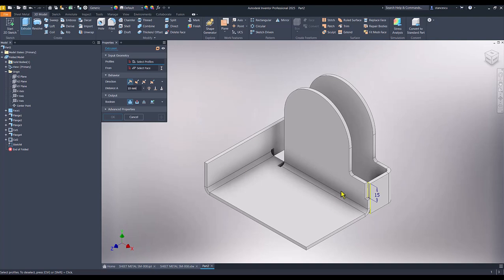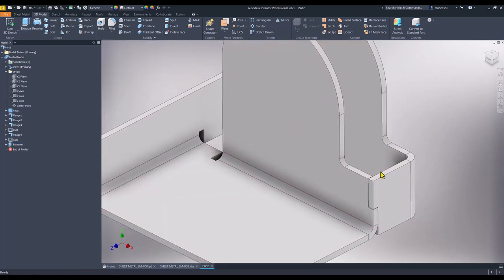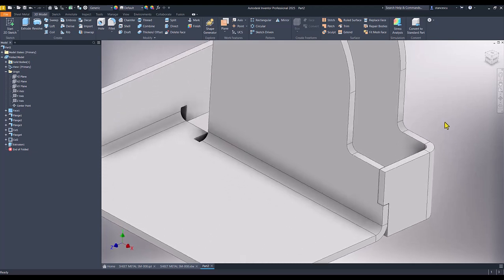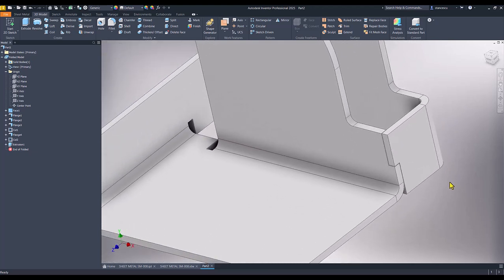And we select the profile. This is the profile. And we place the distance of the thickness. You see? Okay. Now we have that interesting combination of features.